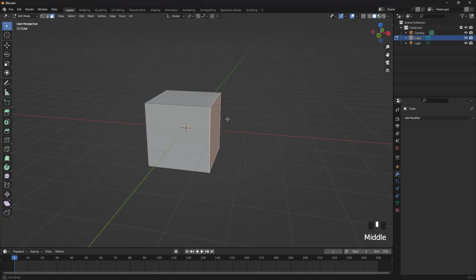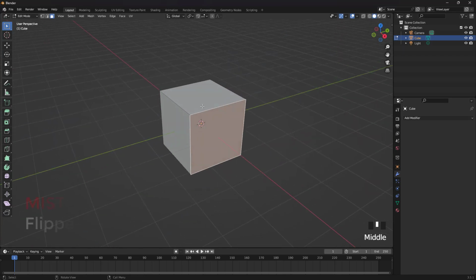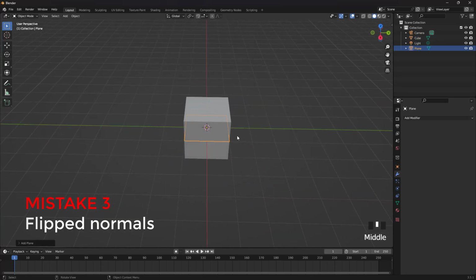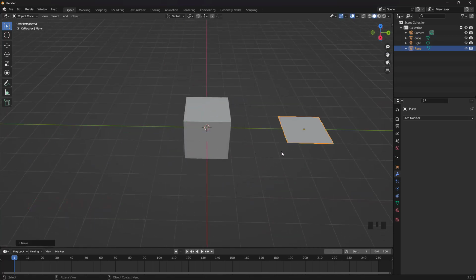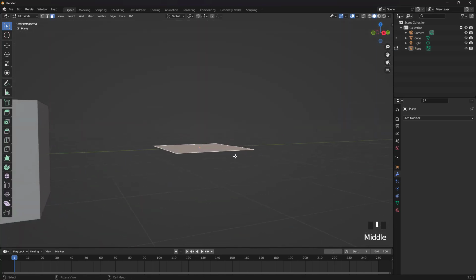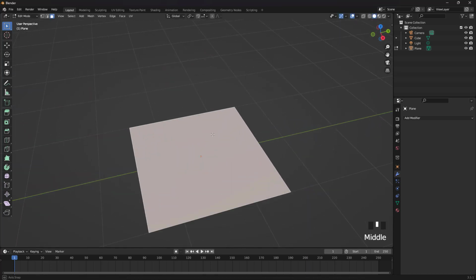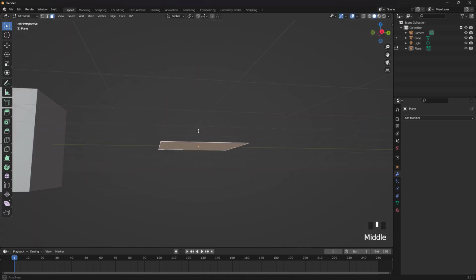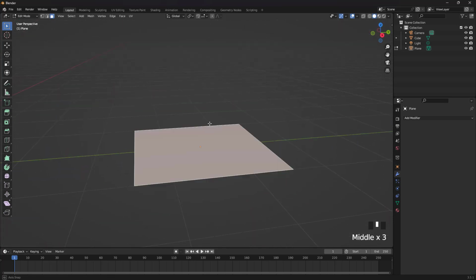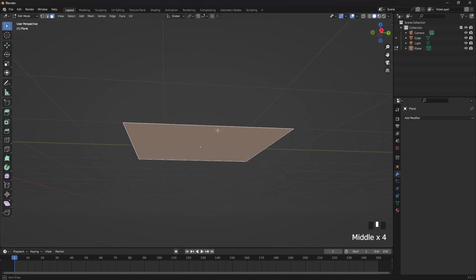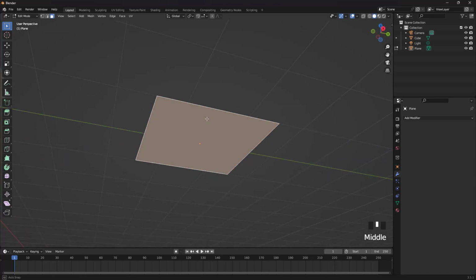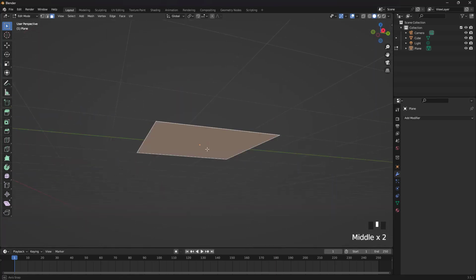So the next very common problem has a name, which is called flip normals. To understand this, you need to understand something called normals. And a normal is one side of the face. Look at this plane, for example. It's just one face, but this face has 2 sides, the front side and back side, or front face, back face, normal side and opposite normal direction, blue, red, whatever you call it, it has 2 sides. It is not just one face, it has 2 faces.